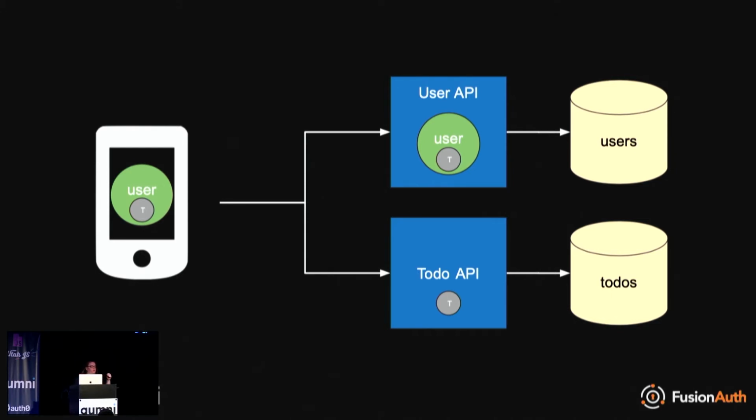Instead of passing back things that can be easily seen and exploited, they're going to pass an opaque token. That token is a way to say, hey, I'm issuing you this trusted resource, kind of like a passport, that says you are who you say you are, that you can then take and give to any other API in the web. So the user presents that token that was passed to them by the user API to, in this case, the to-do API, as a way of saying, hi, I am Akira Brand, and you can trust that I am because I have this opaque token that was issued to me by a trusted server, in this case, the user API.